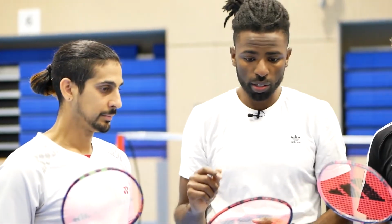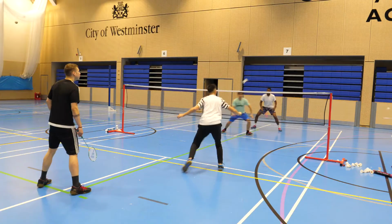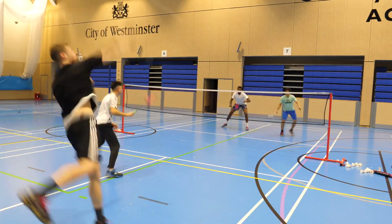I think the same. I would consider changing, and I think a big factor in that is that myself and Secret use discontinued rackets. So once those rackets go, we break them, and I need to be able to test the replacement properly, not hit with it one time, and compare it to something else. Because of this, we've been able to try this and at least I know I've tested it for an hour or two, and I can say this is closer to my racket. So enough talking now, let's just jump up on the court.